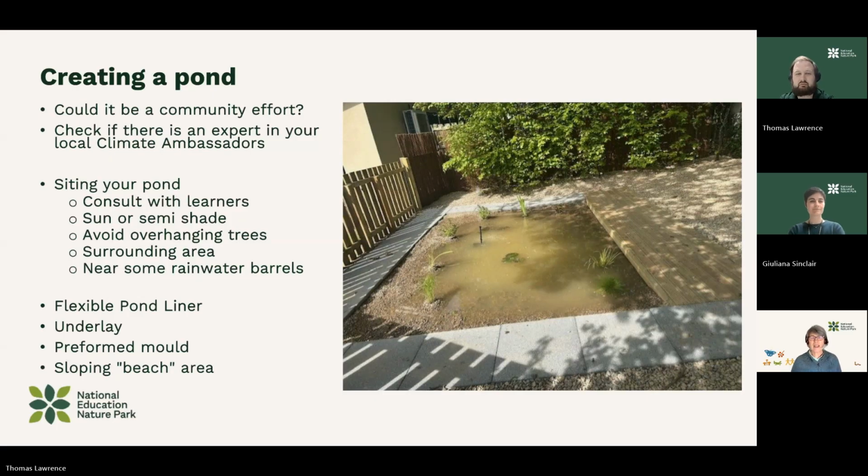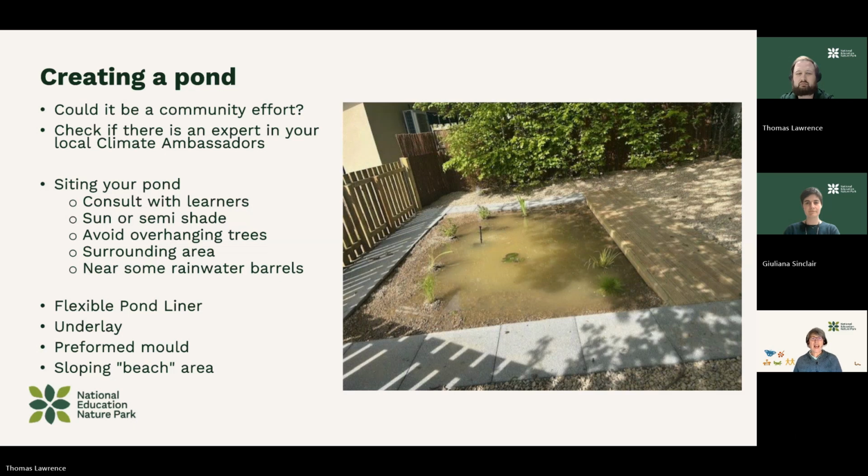Think about the surrounding area. Although this pond in the picture here has got hard edges all round, I know that this pond is in a nursery in County Durham, so they've chosen to design that pond that way because they're working with very young learners. The safety features are highlighted there. Ideally, with a pond, you would like some long grassy areas, at least along one edge. We think of things like frogs and toads and newts living in the pond, but actually they only spend the early part of their life cycle in the water. And for most of their life, they live in long grass, under logs and under stones. So having some wild, longer grass areas round about your pond is a good idea.